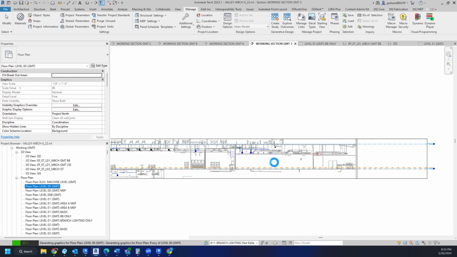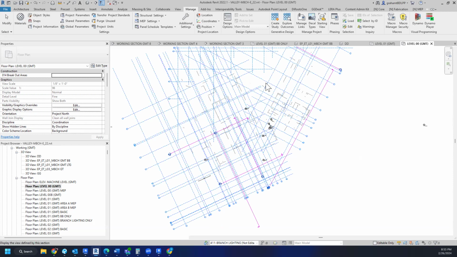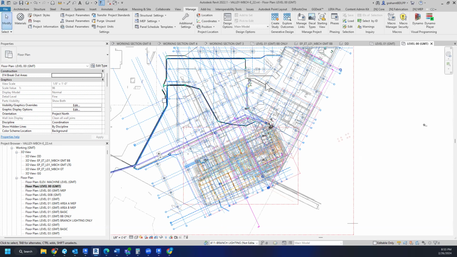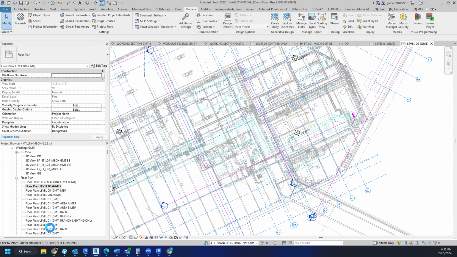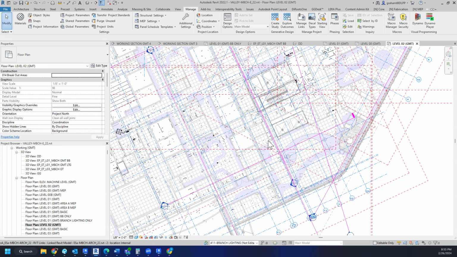So this is just like a plan view, and it should be just of the entire building. This is the hospital job I'm working on. So you can see how big this site is. And it's freaking massive. And there's 3 different areas to this building. This is actually the basement. Let's just go to 2. That might be easier to see everything. There's just too much going on down there.